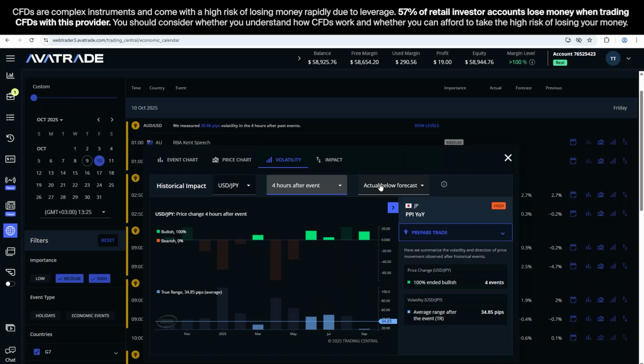So if you're watching this announcement, it comes in below forecast, and you see an initial spike down on the USD JPY, perhaps you want to buy on that if you're trading on what we call data-driven trading. The data being what we're looking at here, telling you that maybe you have a better chance that this will go up after 4 hours rather than down based on the past times it's come in below forecast. Okay? You don't guarantee you'll win every trade, right? Or what percent of the time you'll win.